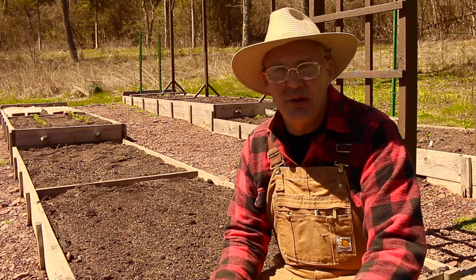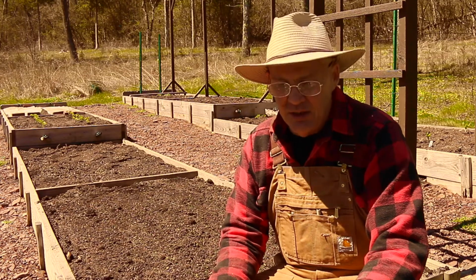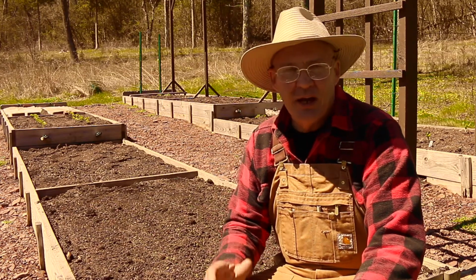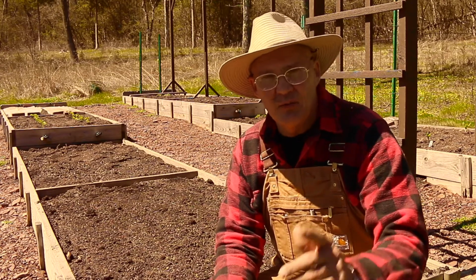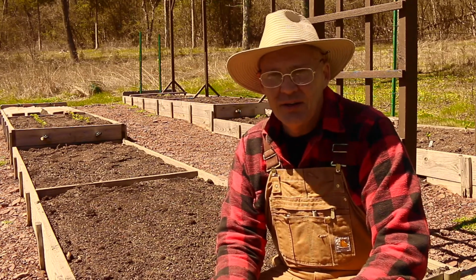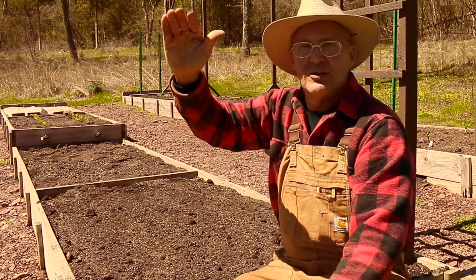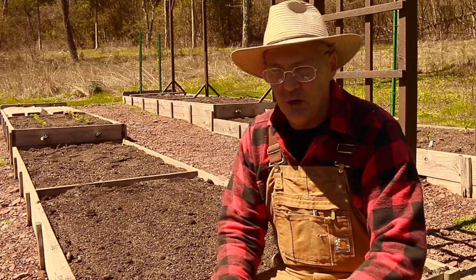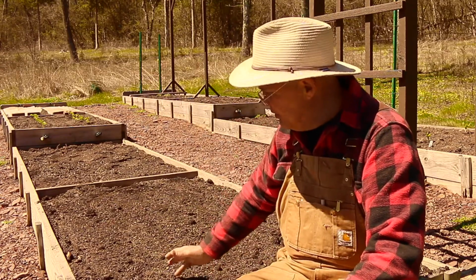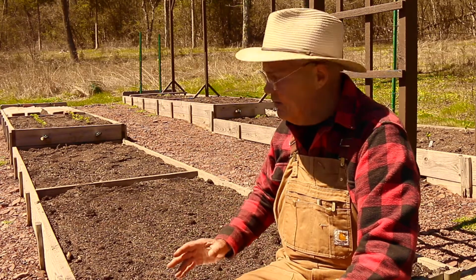You know, your melons, peppers, tomatoes, a good 8 hours of sunlight, the more the better. I grew some Swiss chard under my row cover a couple years ago, the one behind the camera there, and the one stalk on this Swiss chard plant, the Fordhook Giant, was 42 inches tall, and the leaf itself was 24.